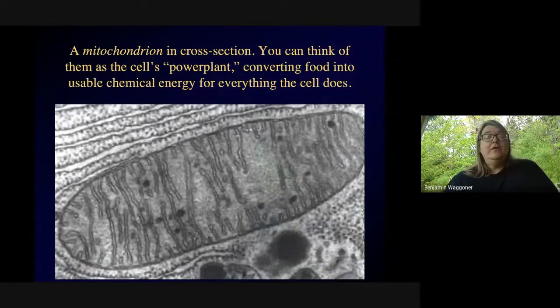Okay, here you can see more rough ER at the upper left, but most of this picture you've got this thing that looks kind of like a stripy sausage. This is an organelle that only eukaryotes have. Prokaryotes don't. And by the way, prokaryotes sometimes might have vacuoles and vesicles, but they don't have an ER or a Golgi. They also don't have this thing called a mitochondrion. Not that you wanted to know, but mitos is Greek for a thread. This is kind of a short and stubby mitochondrion, but they can be a lot longer and more thread-like.